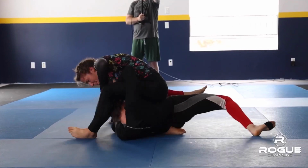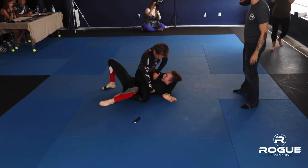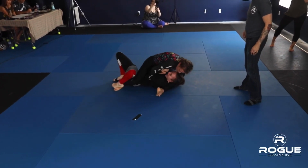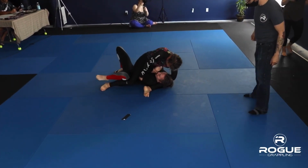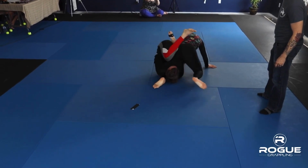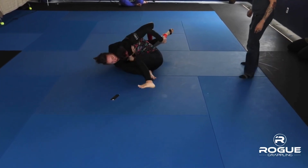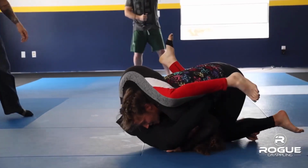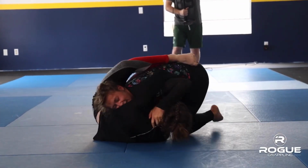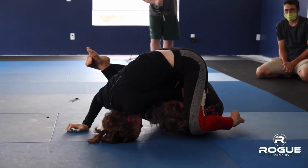So here she's trying to switch to the triangle, but Abby's trying to sneak out the back door. She has, looks like, control of one leg. Actually, she had a real nice opportunity to possibly enter into the legs there. But instead, she nearly gets on Haley's back here. She's almost there, but Haley quickly reacts and she spins out on top. She's almost in a north-south. But then Abby reverses and gets on top.